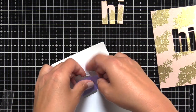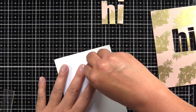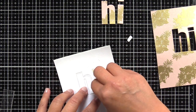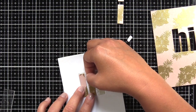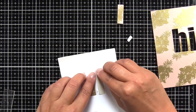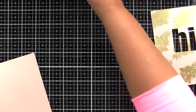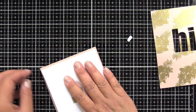So what this is going to do is I'm going to go ahead and peel off the release paper off the letters and get my letters adhered to it before I remove the letters from this panel. The reason for that is sometimes when you take out your letters on the fun foam, they can stretch and get distorted. So this will keep them perfectly sized to get your letters adhered. But the other reason I'm going to do it is because I'm going to take this panel, I'm going to flip it over and put glue on the back, and then I'll adhere this directly to another card front, and that will keep the letters aligned perfectly and spaced correctly.